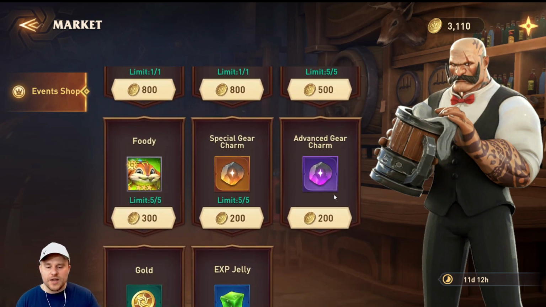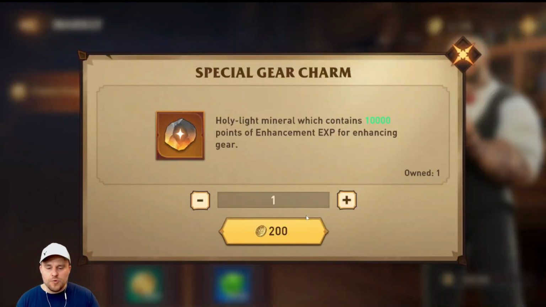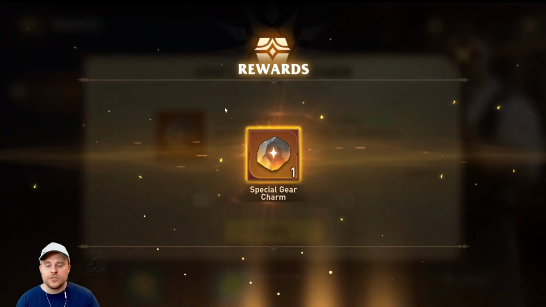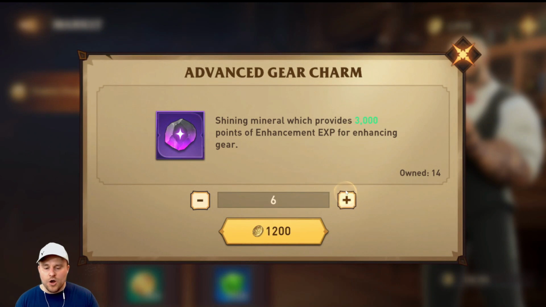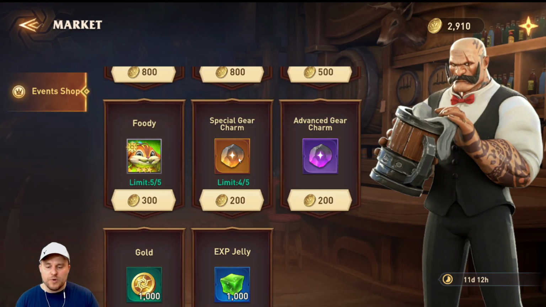But since we are talking about gear charms, this is a really good place to go ahead and grab yourself a gear charm, or as many as you can afford. Buy them all. As you can see, I am closing in on 3,000 medallions, and if I wanted to, I can go ahead and buy myself 15 of these, and that would be really, really cool. I'm just shy of 3,000. So I can get 14, but I did just buy the special gear charm here, which does give 10,000 experience.